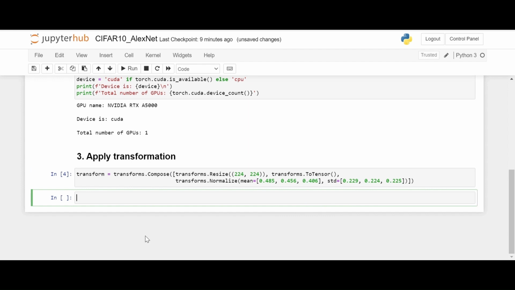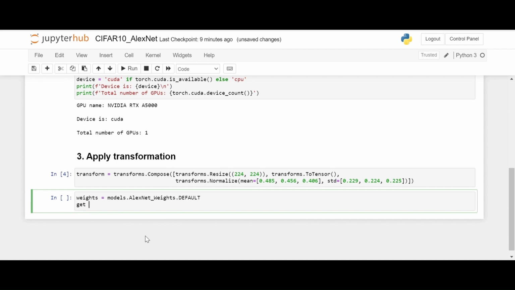Okay, so weights, models dot AlexNet weights dot default, get weights dot transform.